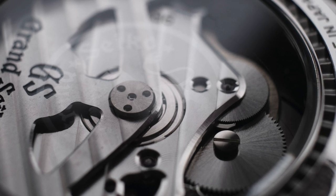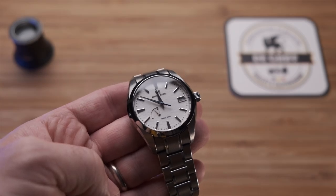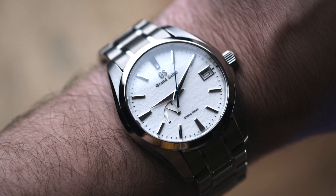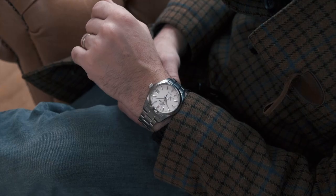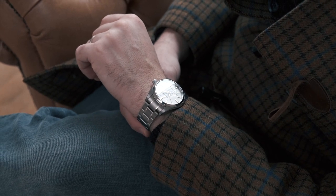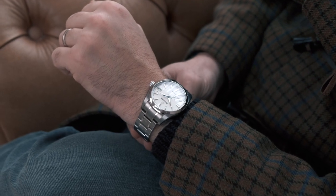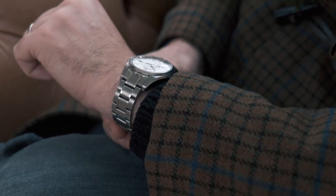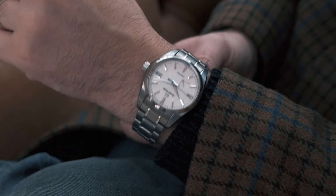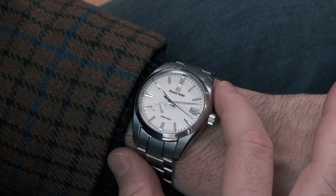Visible edges are nicely beveled and the decorations are more than sufficient. As for how it wears — it wears very light on the wrist, a rather strange sensation if you are used to wearing steel or gold watches, which are much heavier than this titanium one. That can be a good or a bad thing. The size feels quite right and it sits nicely on the wrist. Shown here on a bracelet, the Snowflake also looks very good on a wide range of leather straps.